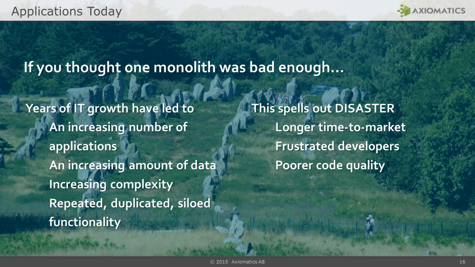We're talking hundreds and hundreds of applications, and that's easy to understand if you think about it, because the need for IT has grown over the years. The need for IT apps, IT processes, data has grown. We're no longer dealing with just employees. Now we have employees and customers, customers and partners, partners and competitors and regulators. The amount of data as well has grown beyond what we could have imagined. Take healthcare as an example, where medical records used to be paper-based. Today we're dealing with EHRs, electronic health records. So there's a lot more data, there's a lot more complexity, and there's a lot more processes and users to deal with.